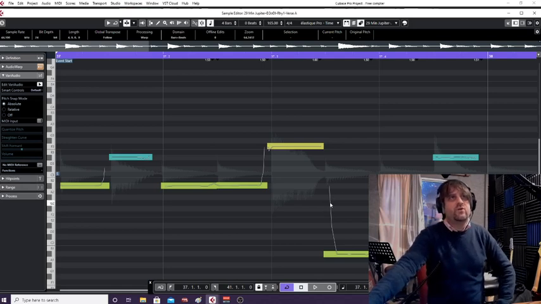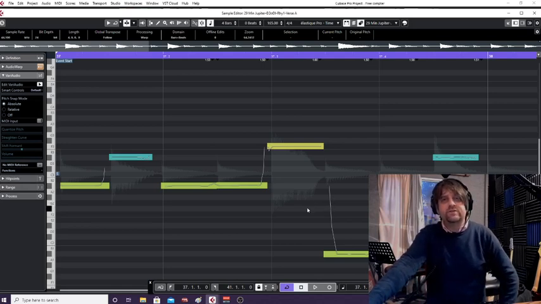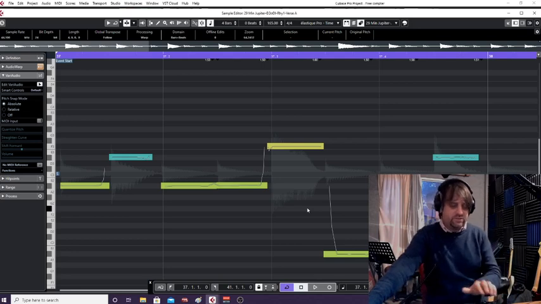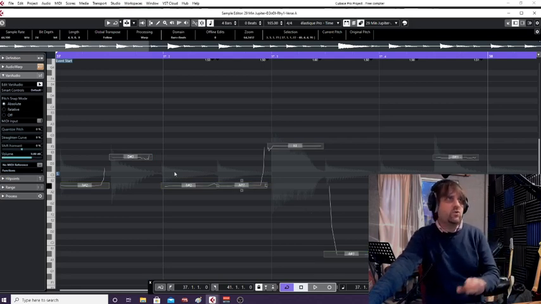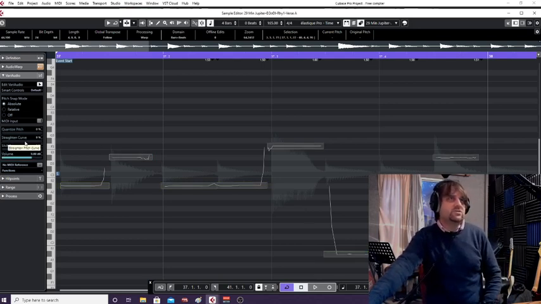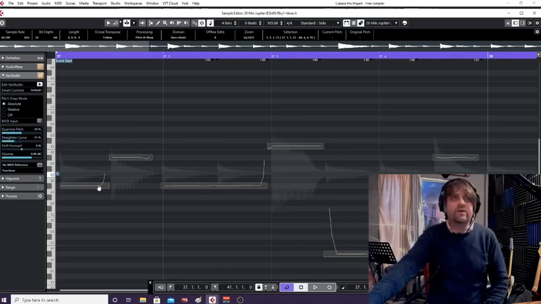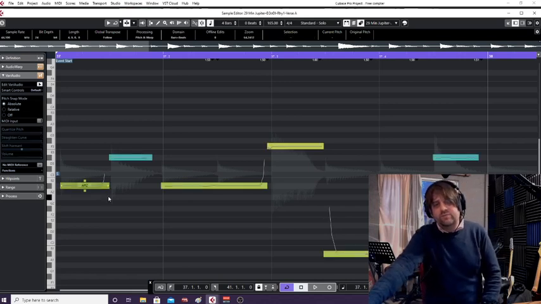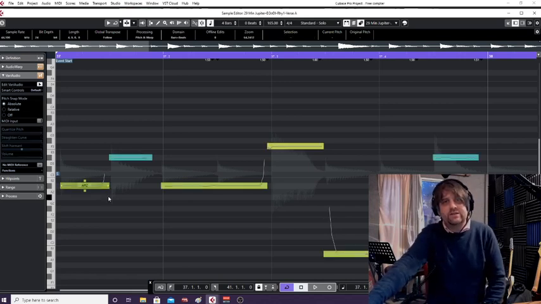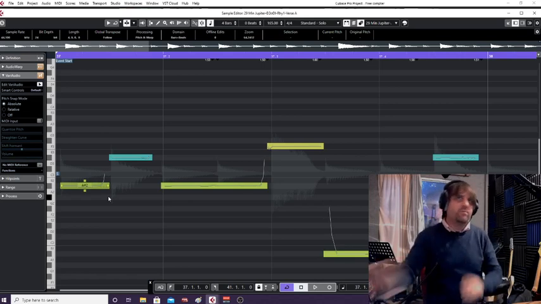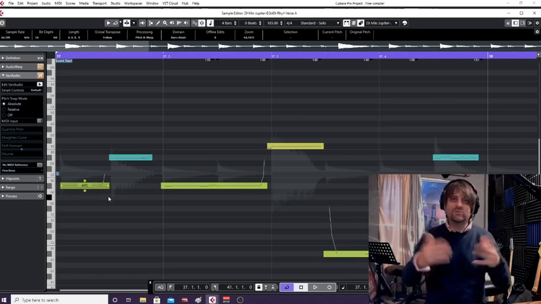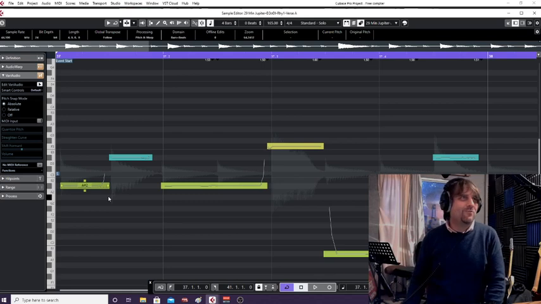If you wanted to get the MIDI more accurate with this, you could do certain things, like if you did Control A, you can straighten any curves. You can quantize the pitch, which will bring it all exactly onto pitch. You can straighten the notes and things like that, and that will, I suppose, make it even easier for Cubase's MIDI extraction to work out. But I'm not going to do that. I'm going to keep it as it is, and we'll see what it makes of it.